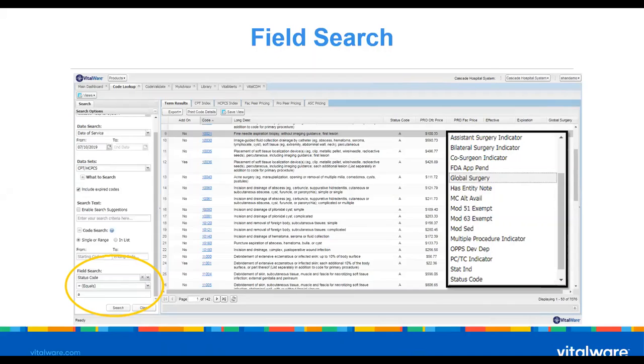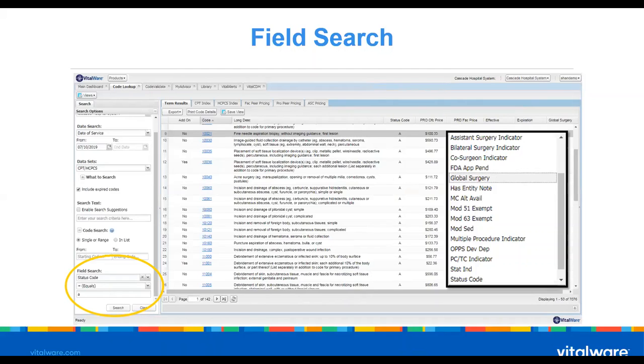Now, within the code lookup section of the application, there are many different ways that you can query through this database. Of course, you could query based off of an effective date if you're looking for all of the new codes. You can query by a keyword that'll step you through the description. It'll pull forward all of the codes that contain the keyword within the description. But I think a fairly underutilized piece of searching capability is, again, in that bottom left-hand corner over there, and it's the field search. On the right-hand side of the screen in the black box there, I've highlighted a lot of the fields of data that you have the ability to utilize as filters.